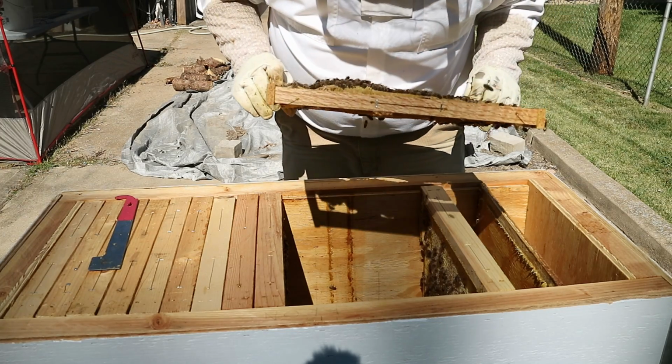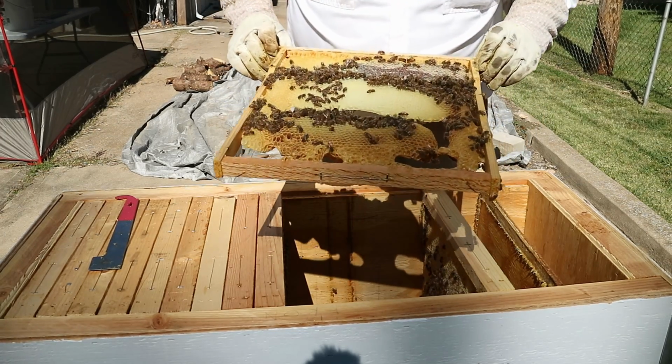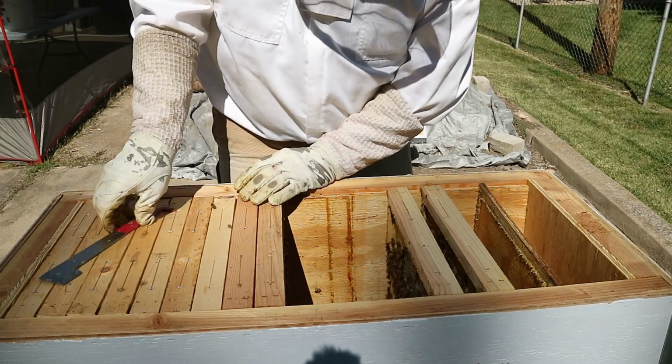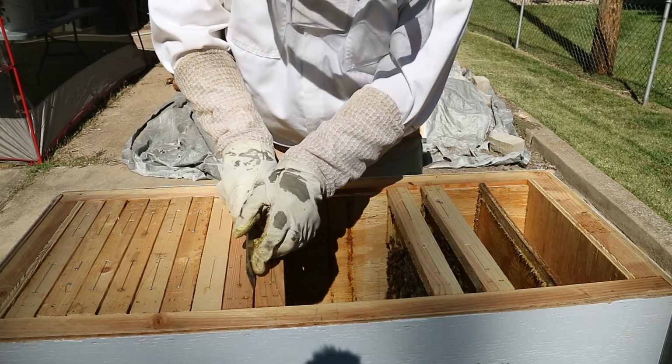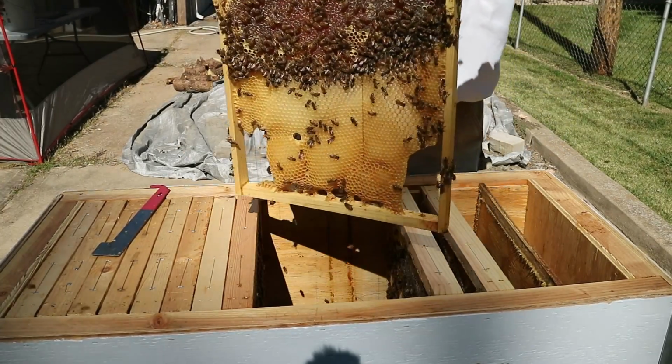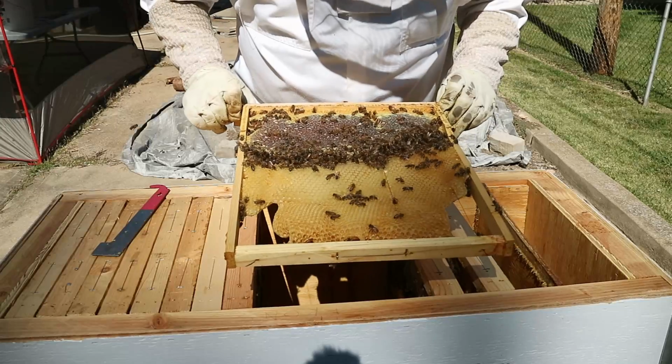They may be storing some nectar in there, but that's kind of an ugly frame. I may pull that one out just for good measure. I'm not seeing as much nectar stored up in here yet as I had in the other hives. I don't know if I should be concerned because they've been so busy at the entrance. I would expect to see more.